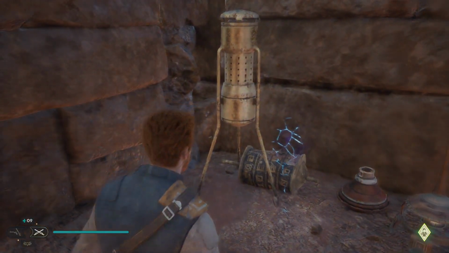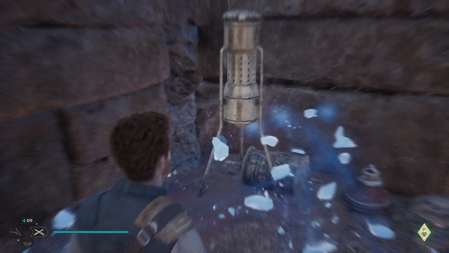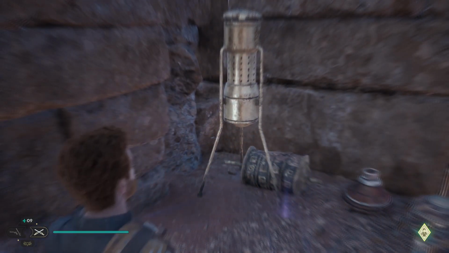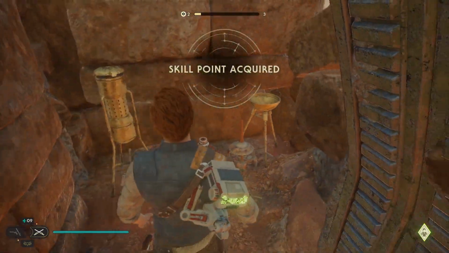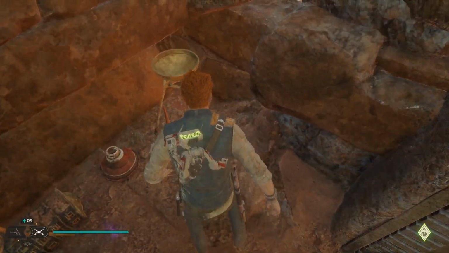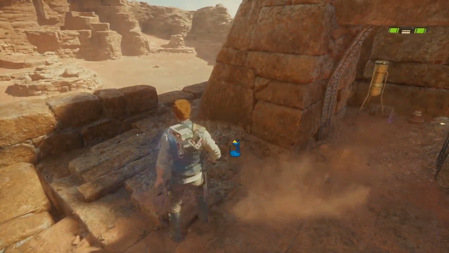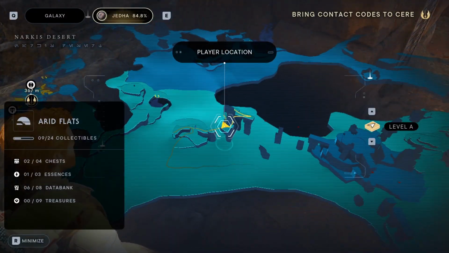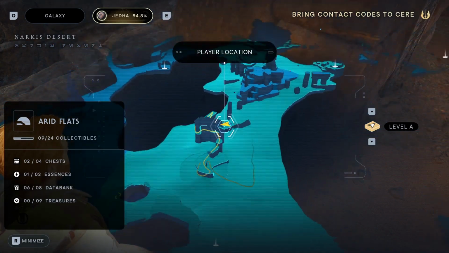And that's actually an essence. What is it gonna be? Health, force, or just skill point? Sure, I'll take it. Anything else? Thought for a second there would be something more. Right, so that's one of the essence.